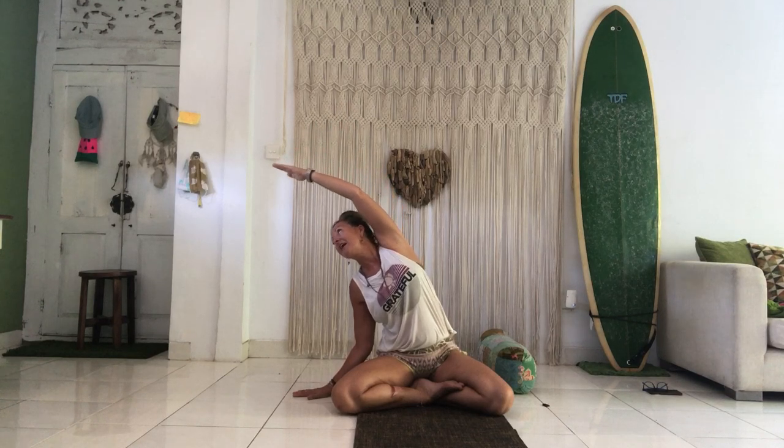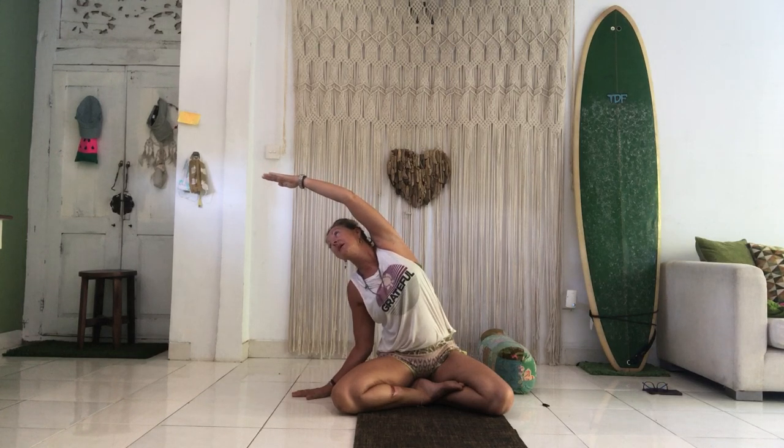to the earth there. Inhale, reach over to the left side of the room, lengthening and stretching in between all the ribs into the intercostal muscles. Gentle gaze towards those fingertips. Inhale, creating space. Exhale, allowing you to go a little deeper. Two more breaths here.